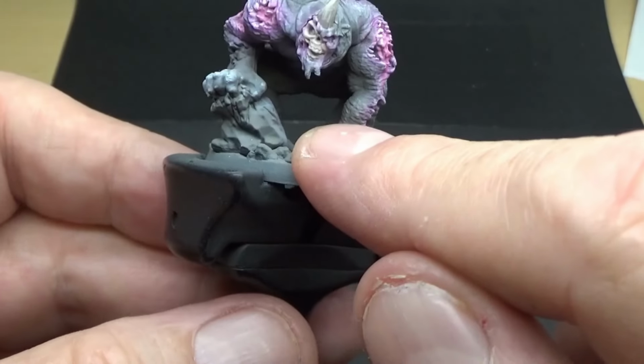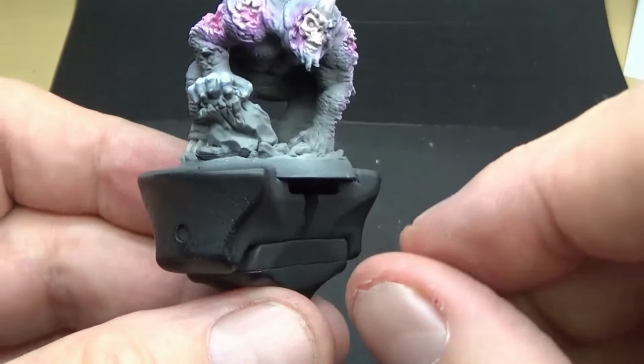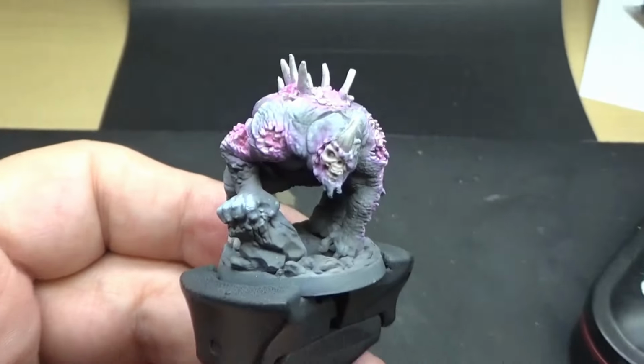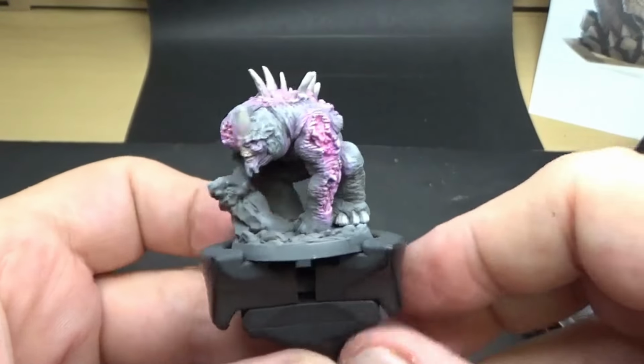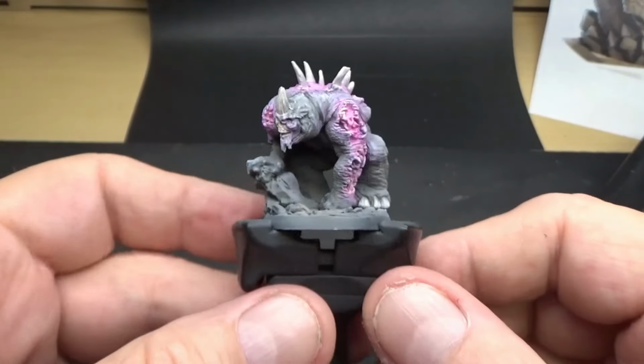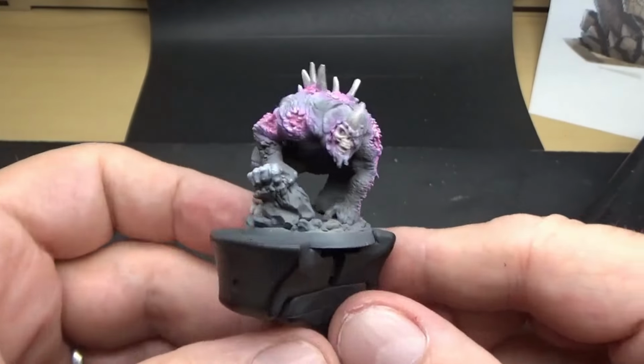We're going to do the base like we did Groot. We're going to do some grays and greens, and then we're going to do some of that pigment in there and jam it in there. Again, this model is real quick and simple, right? Grays, pinks, and that's about it. All right, let's get the base going.